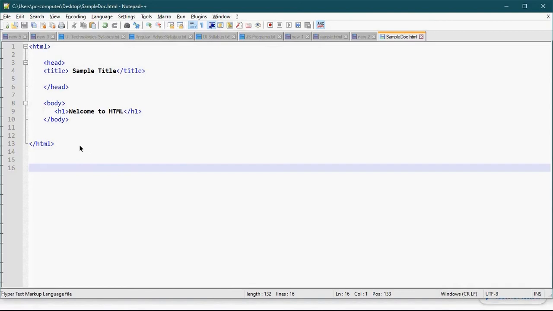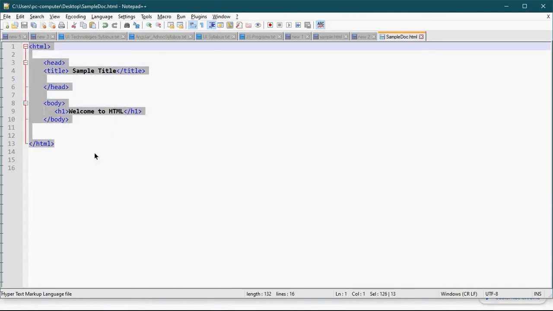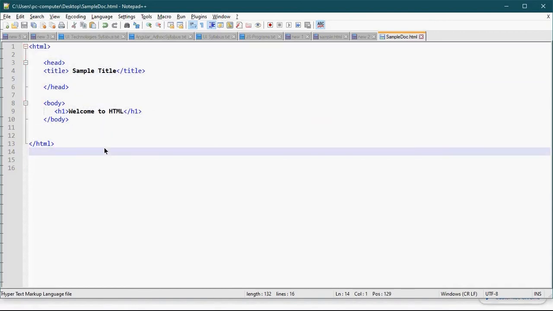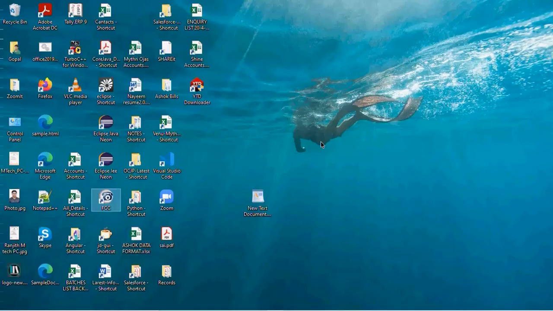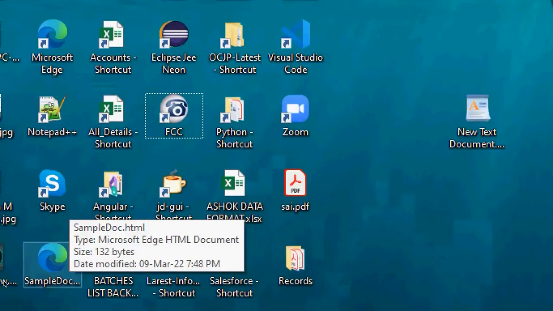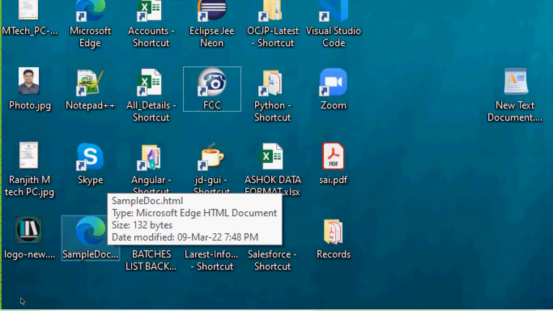Once I saved this, it automatically shows that it is an HTML file. Here where we have saved it, sample doc, this is an HTML file. How can we conclude it is an HTML file?